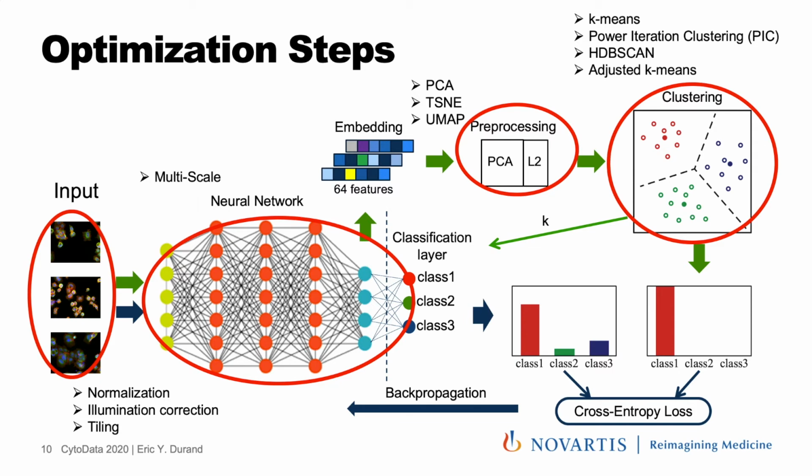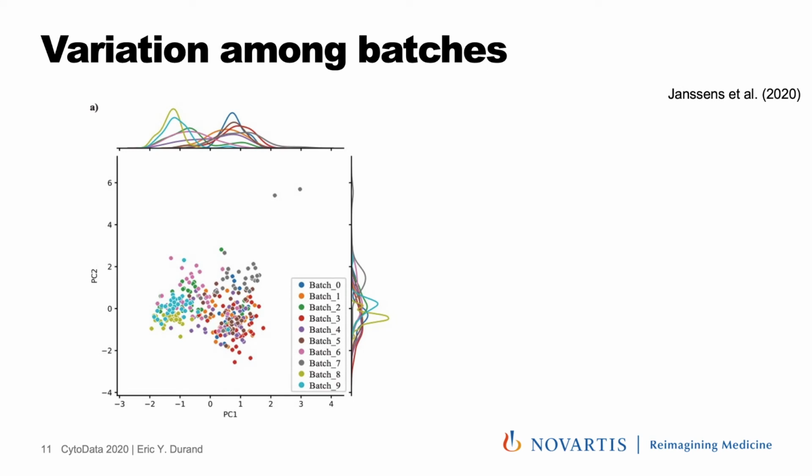So why is pre-processing so crucial? Well, it's because of the so-called batch effect. In the BBBC2021 dataset, cells are treated on 55 96-well plates across 10 batches. What you see on the plot here is a PCA projection of untreated wells across those 10 batches, and each dot is colored by the batch it corresponds to. And you can already visually see that a lot of batches tend to cluster together.